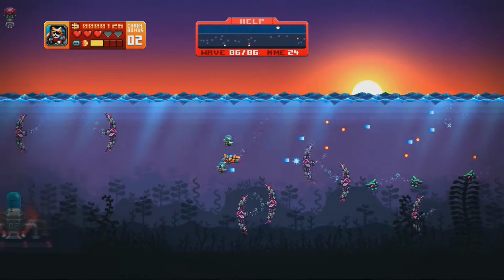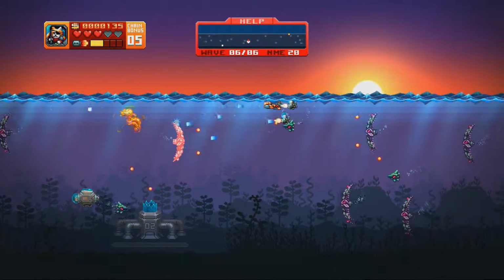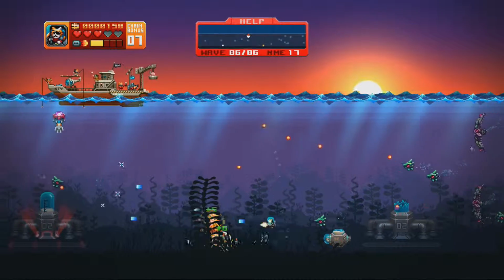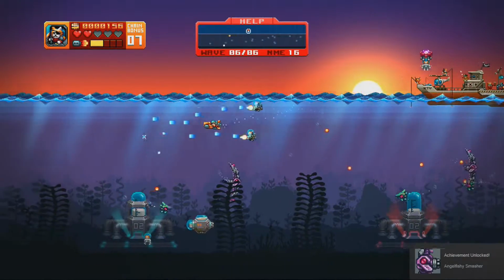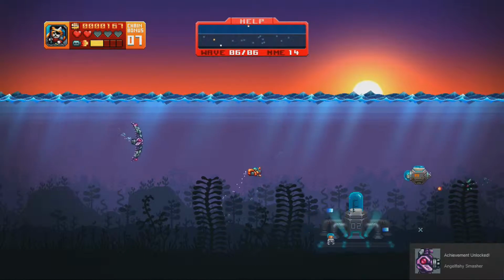Speaking of looks, it's really nice. I mean, yeah, it's 2D pixel, blah blah blah, but the style is really cool and the animations are really good and everything, and most importantly, it's very clear where the enemies are. Nothing blends into the background, everything stands out and is nice and easy to see, even in your peripheral vision, which you need when you have a game as hectic as this one.